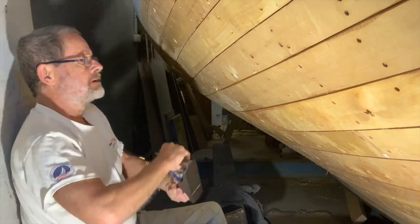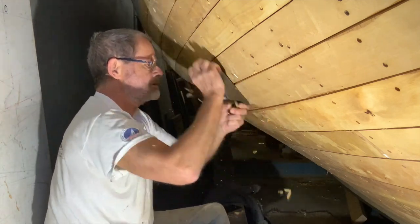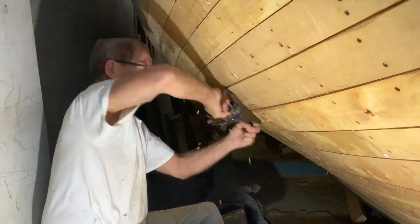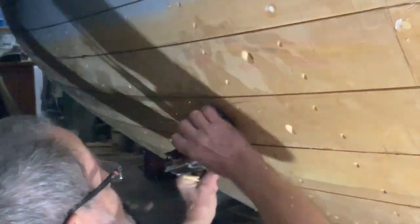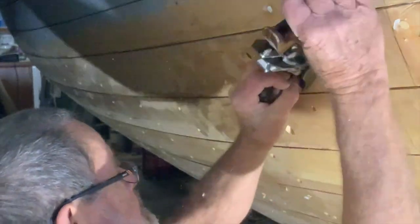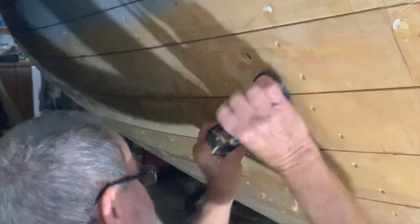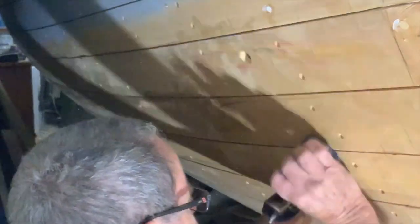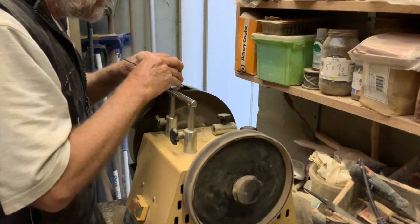If your seams are the high spots, plane along the seams, making a series of flats like in spar making. If the seams are the low spots, like on this boat, start with diagonal strokes — the blade tends to find the high spots. Come back on the other diagonal, though be aware of the grain direction in the plank, as it can determine the direction in which you plane. It can become tricky when adjacent planks have their grain running in different directions — less planing and more sanding is usually the way in that area. Don't stay in one area too long; keep moving and overlap the areas you're working on. Don't forget to keep those blades sharp.